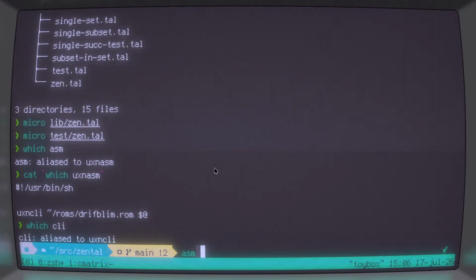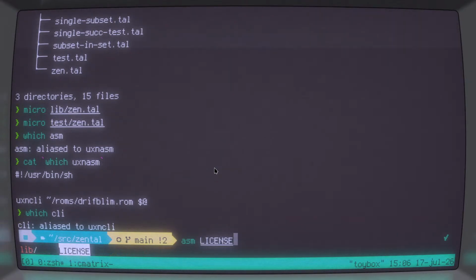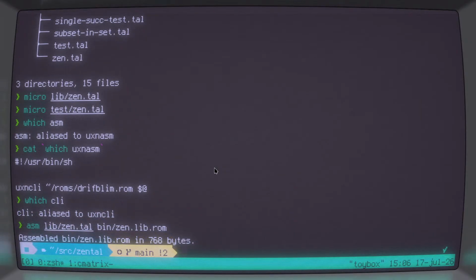Okay, so we just do asm lib send.tal, and we are going to put it in bin send.lib.rom. And we can see that it is 768 bytes, exactly 3 UXN RAM pages.